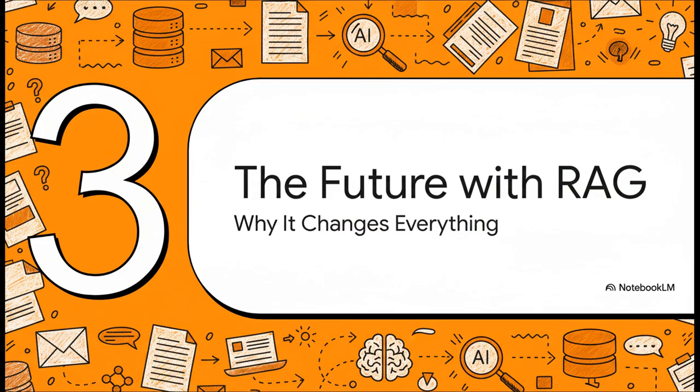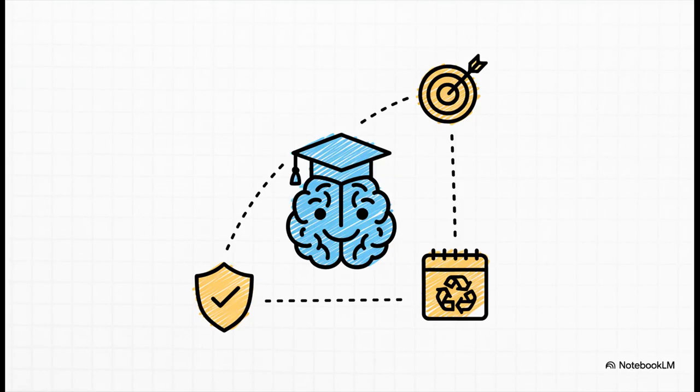So let's zoom out. Let's look at the big picture here. Why is this simple little two-step process such a massive deal? Why does this change everything for AI? Because this is what you get. RAG turns AI from this kind of creative but sometimes wrong brainstorming partner into an expert assistant you can actually rely on. By forcing every answer to be based on facts from a source you trust, you get AI that is accurate, that's trustworthy, and that can always have the latest information.